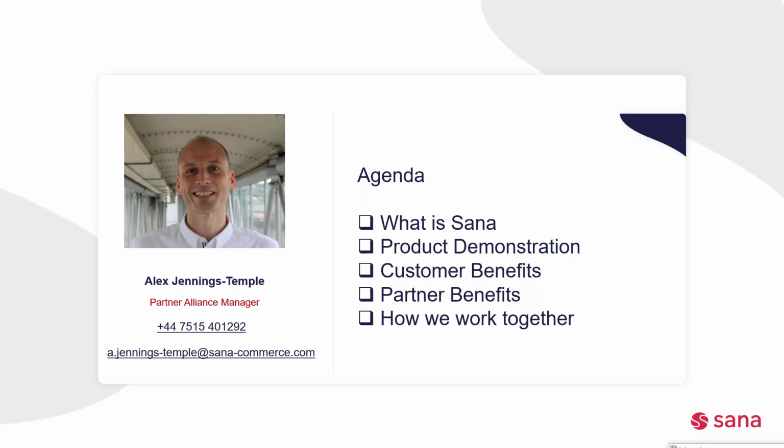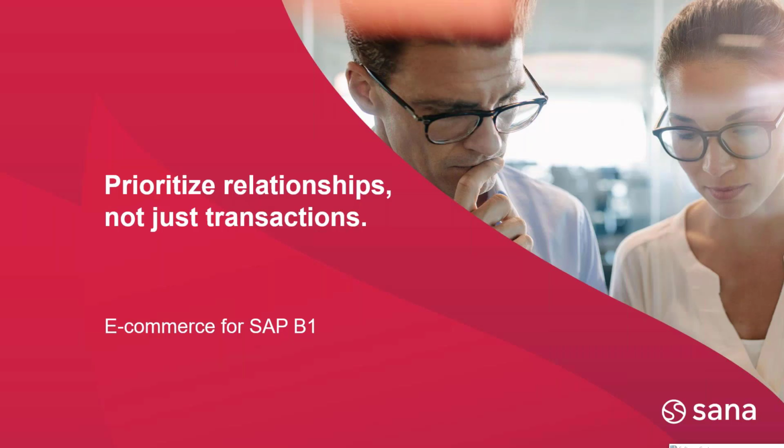But really, I just want to cover off who we are and where we came from. What I'm going to go through now is really about the message that we put out to our customer base, and it's all about prioritizing relationships and not necessarily just transactions. It's all well and good setting up an e-commerce solution to generate more revenue, to get more sales, to have an online presence, and it does give you that. But does it give your customers the ability to manage all of their needs and build long-standing relationships? We really want to get that message across.